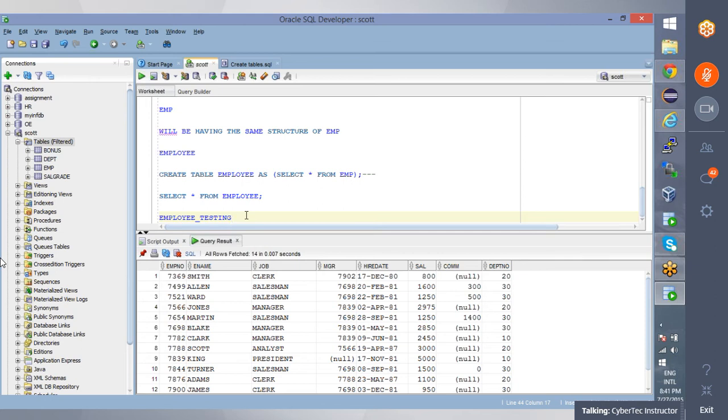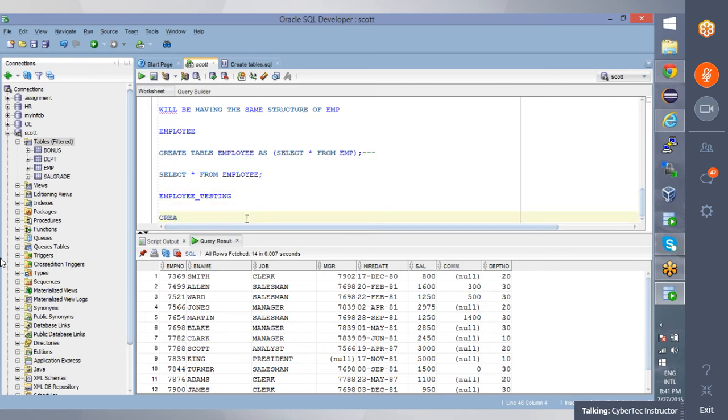I don't want data in the employee underscore testing. I just want to pick the skeleton of this employee. I don't want the data of it. So what would I do? I would say the command create table. What is the table name that I want to create? Employee underscore testing as select star from employee.